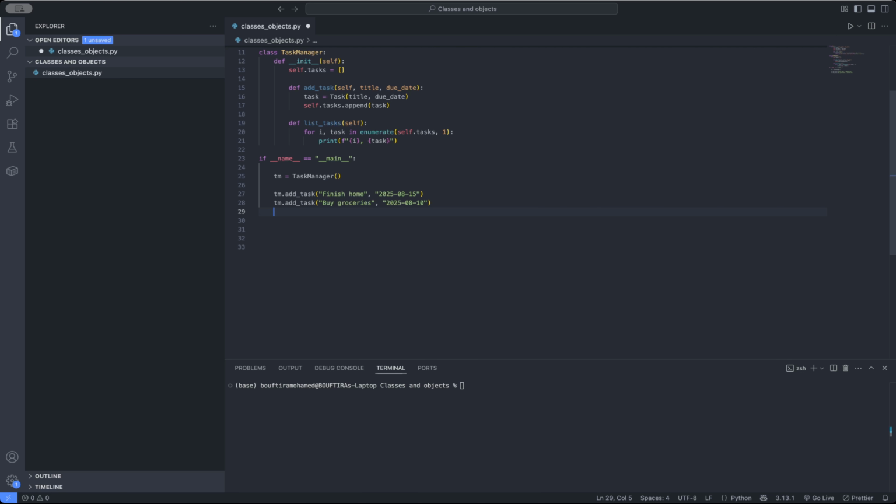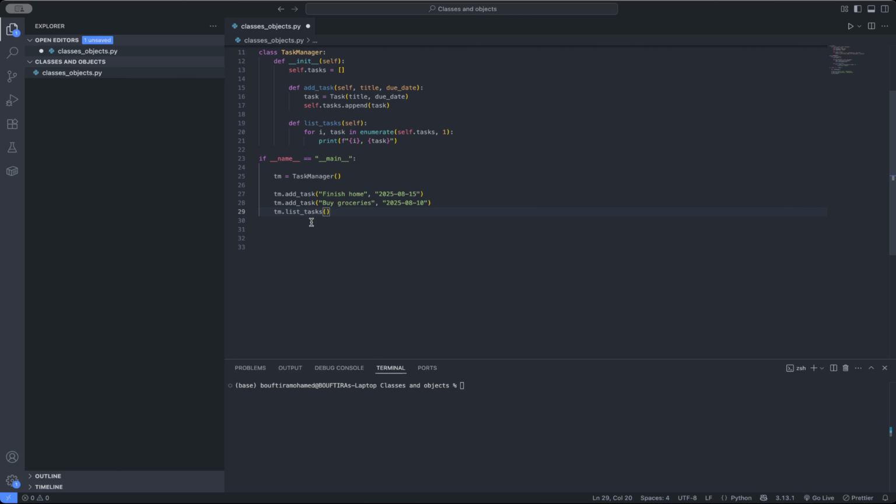The last step is we call the listing method, which is tm.list_tasks, opening parenthesis, closing parenthesis. Internally, it loops over the two tasks and prints each line.